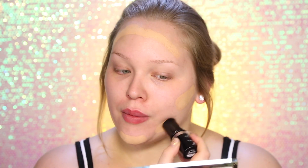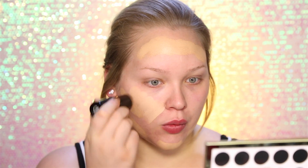For foundation today, I'm going to go for that ultra flawless finish because Katy Perry. And I'll be using the Makeup Forever Ultra HD Foundation Sticks. And I'm using the colors 120 for the outer portion of my face and 117 for the inner portion, and that will give you a really nice natural contoured feel. So first, I'm going to use 120 on the outer portions of my face, and then 117 on the inner portion.